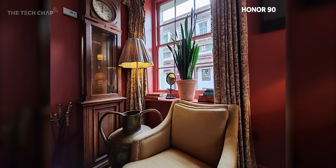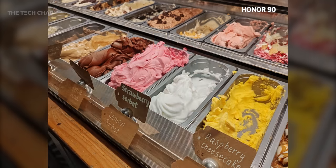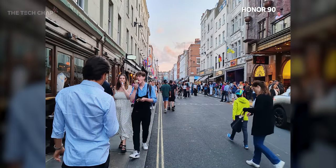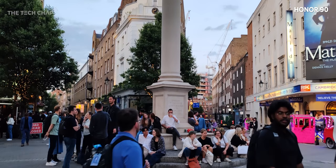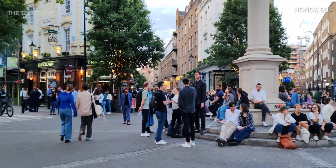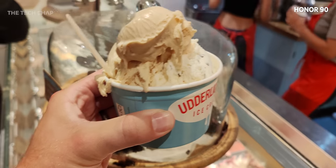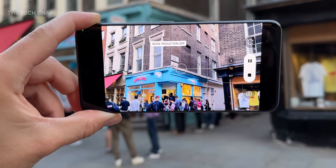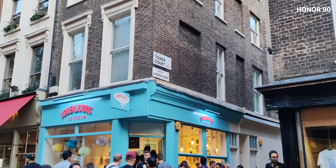As you guys know, it's not just the hardware that counts when it comes to the camera, and Honor have put a lot of work in behind the scenes improving the software, the processing, and the AI algorithm. To my eye, having tested this for a couple of weeks and keeping that price tag in mind, I've come away quite impressed by the Honor 90's camera. Video tops out at 4K30 — no 4K60 sadly — but that does apply to both rear and the front selfie camera, which previously was limited to 1080p. They've also added a noise reduction toggle, which you can turn on and off while recording, and particularly in trickier lighting it gives you a slightly smoother, less noisy video.